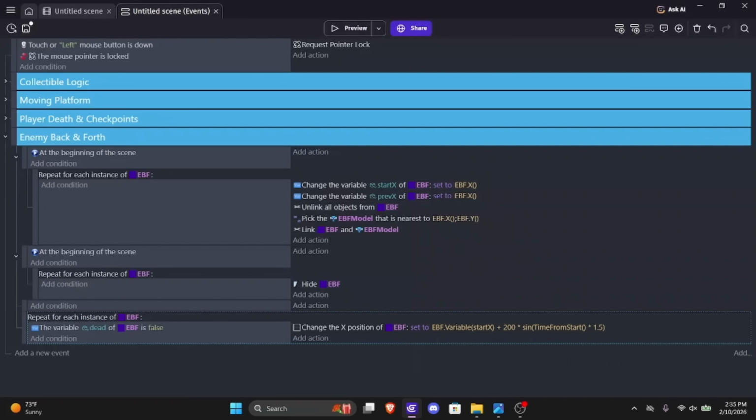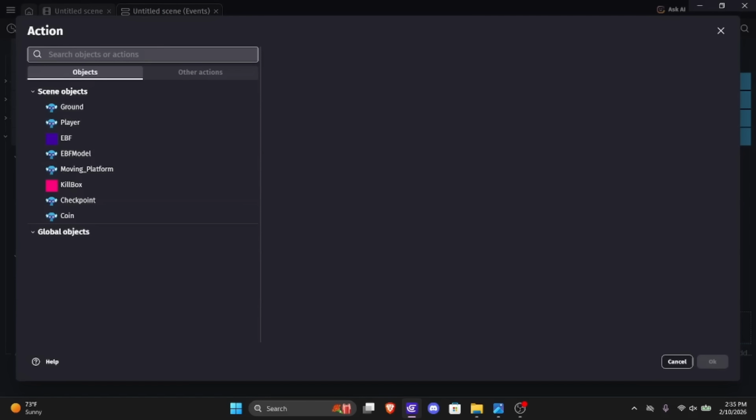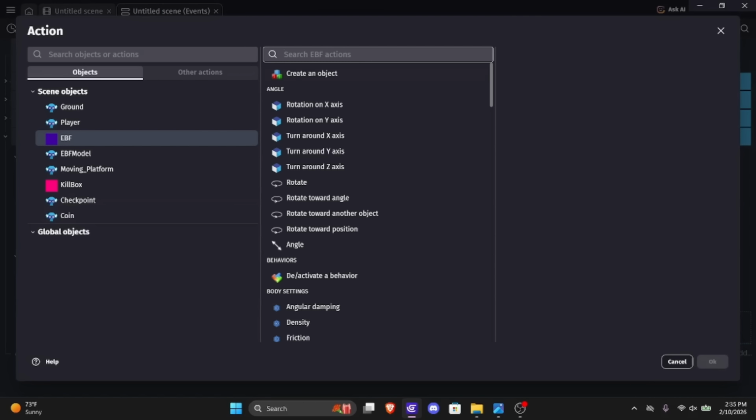And now we're also going to want to change the position of our EBF model to always be at the center of EBF. And now when it comes, remember, these two objects are linked. So we have to tell our game that I'm trying to reference the model that's linked to our enemy right here. So you want to take into account all of the linked objects to that. So let's add an action. And we want to click into EBF.